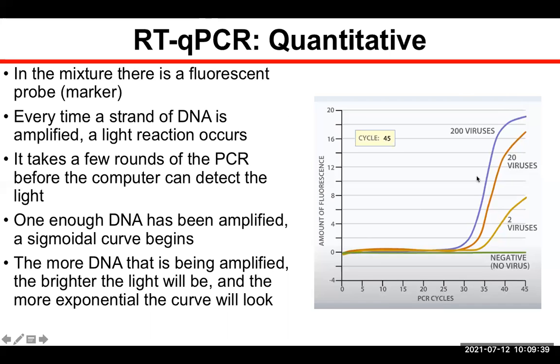And so one great thing that you can do with this particular assay is you can quantify the amount of virus that's present. And so the more virus that's present, the closer it's going to be on the x-axis. So if you started with a lot of virus, then the sigmoidal curve is going to come up somewhere over here, as opposed to a patient sample that has very little virus, which is going to come up much later. And so these numbers right here on the bottom denote the number of times that the DNA has undergone elongation and replication, that whole PCR reaction.